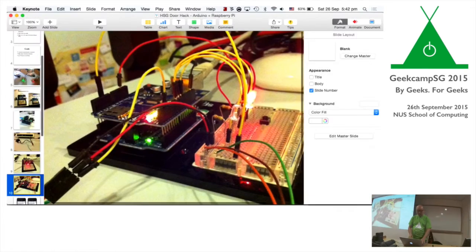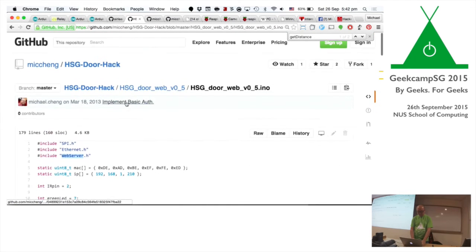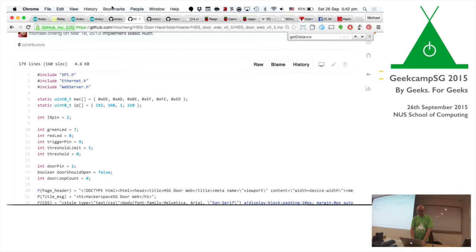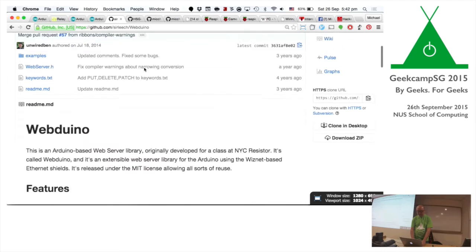With the Ethernet shield, you include the Ethernet library and you can program whatever's coming in. You can open a socket or close a socket, or open a web page, stuff like that. Turns out there is a very easy to use library called Webduino. I think it's called Webduino something. Yeah, okay. So there was a Webduino library you can just include, and that became a bit easier to use.